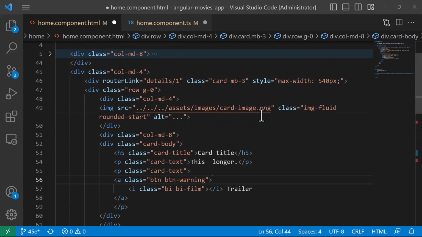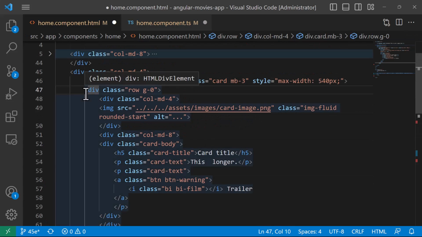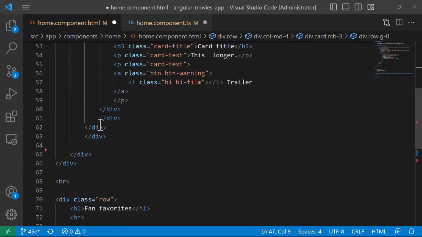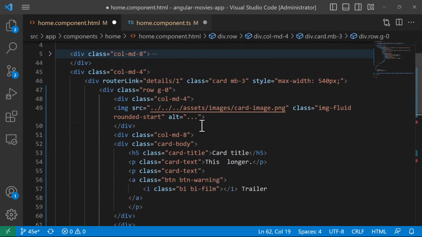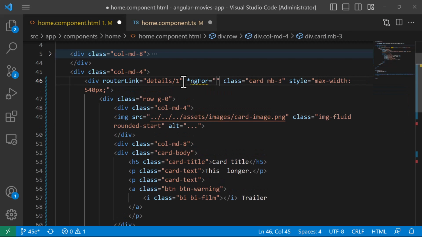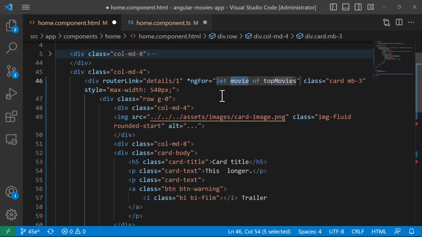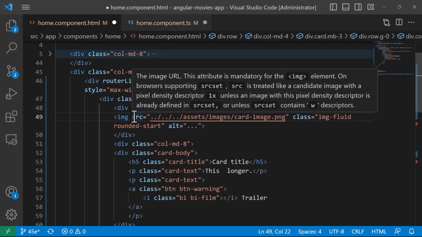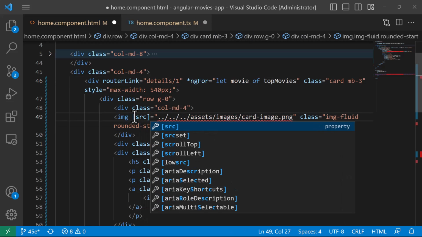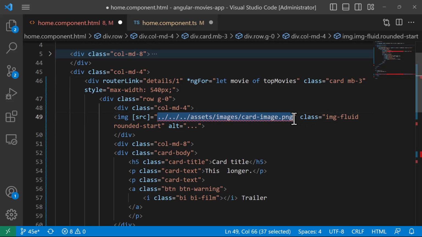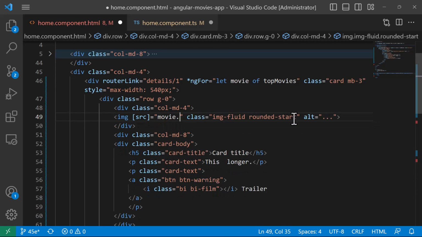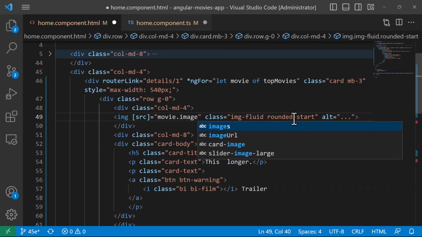Now I'll scroll up, and on this div up here, I'll type ngFor: let movie of topMovies. Then the first thing is that we need to update the image source. Let's have the square brackets here, and then we're going to use movie.imageURL.